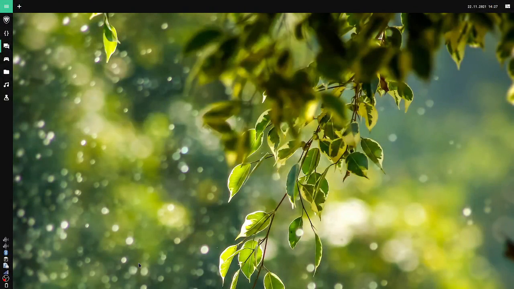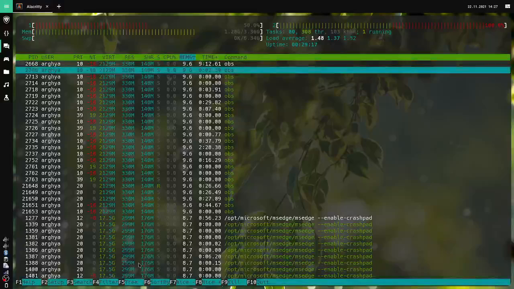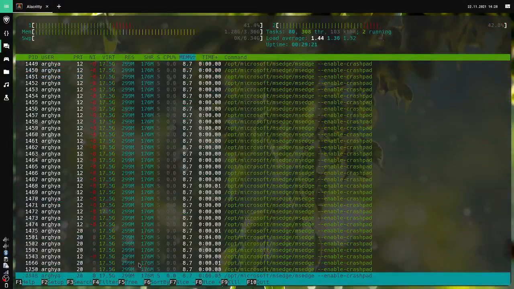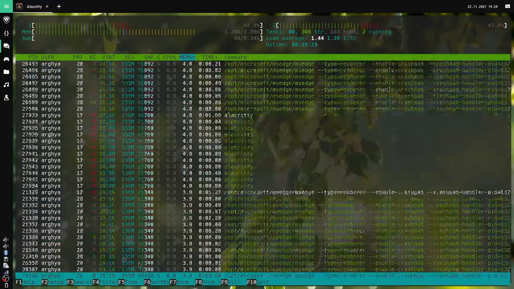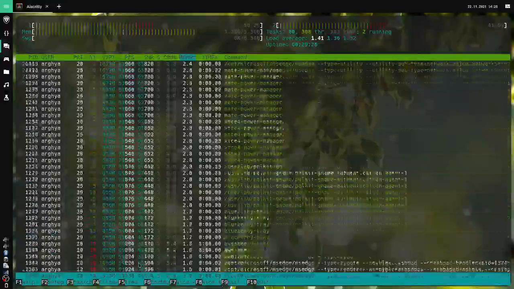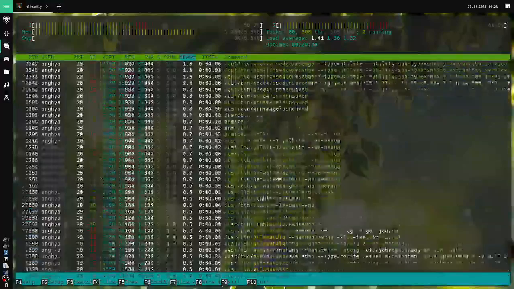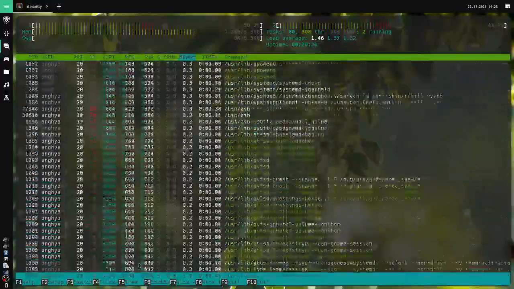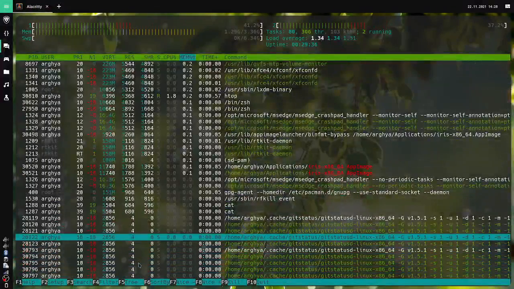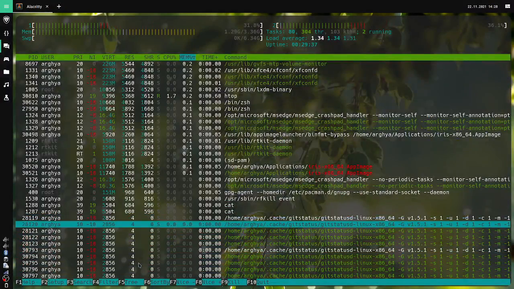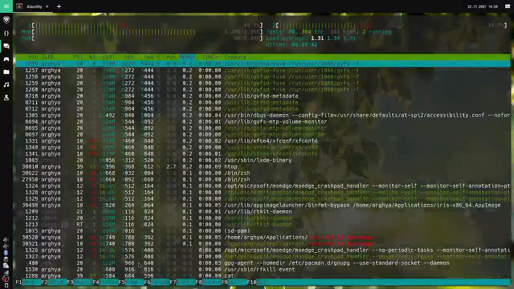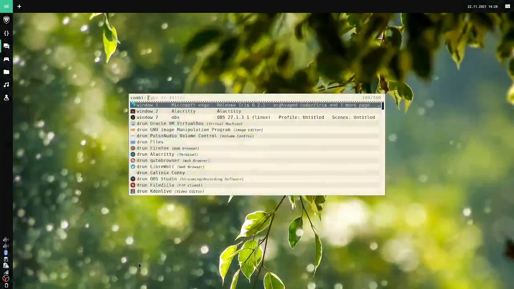Now let's see what iris actually takes, how much memory and CPU it consumes. I guess we have to go down, down, down. You'll see it's very light. One second. Let me choose Stacer.